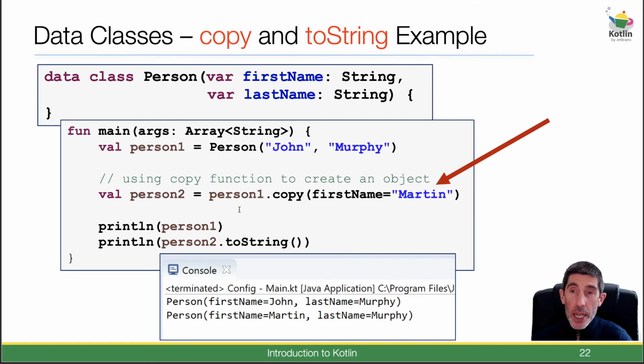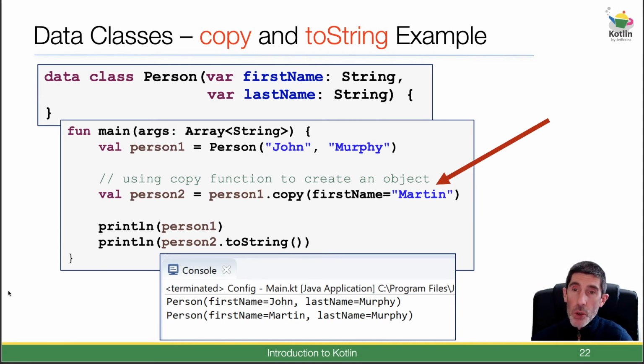Whereas when we say person1.copy, we're actually creating a true copy of person1, and in this example we're assigning first name a value of Martin. So we get to change that first name, and it's a totally separate person object. That is an important point to stress, and we will come back to this in due course when we start working with lists of objects, or in this case maybe lists of persons.